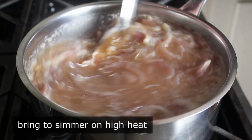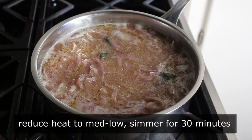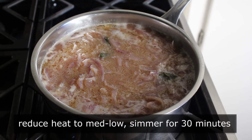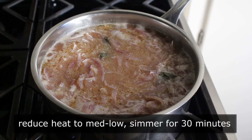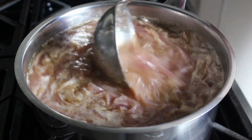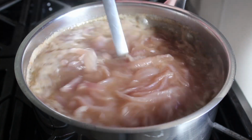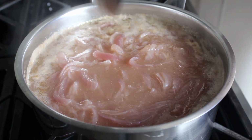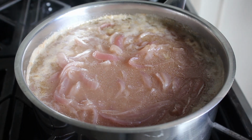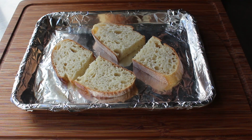But anyway, regardless of which you use, we will go ahead and stir that in, and then bring this up to a simmer on high heat. And then once it's bubbling, we will back our heat down to medium-low, and cook this for at least 30 minutes before serving. And about a half hour later, mine looked a little something like this. And that's it, other than tasting and adjusting for salt, which is of course mandatory. Our Carabaccia is done, and it is ready to serve just as soon as we make the toast to go in the bowl. Which I was going to say is optional, but it's not.